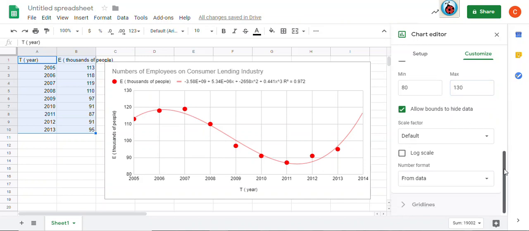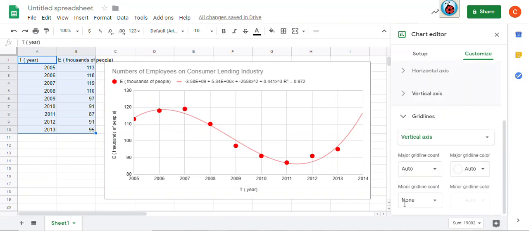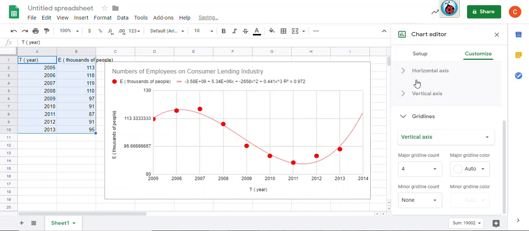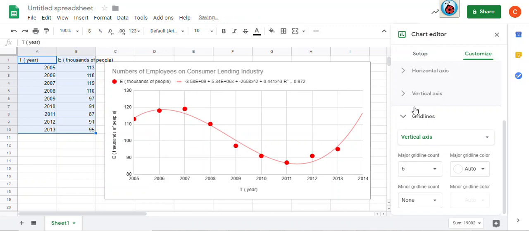Let's keep scrolling down. Okay, grid lines. Grid lines is how often you see these axes and what is marked here. It says auto. Let's see what 1 does. Oh, that's only 1 grid mark. Okay, so it's marking 1, 2, 3, 4 numbers. 6 numbers. 1, 2, 3, 4, 5, 6.